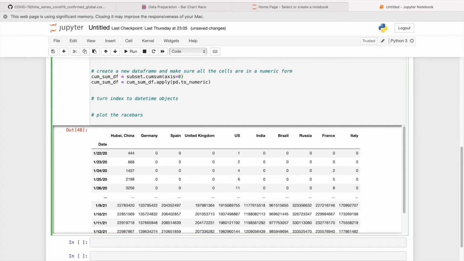So the next part is to turn the index to datetime objects. This is important, but I will mention it later. Let's do it now first. So data frame.index, and then we use the built-in function pandas.to_datetime, and put in the index.